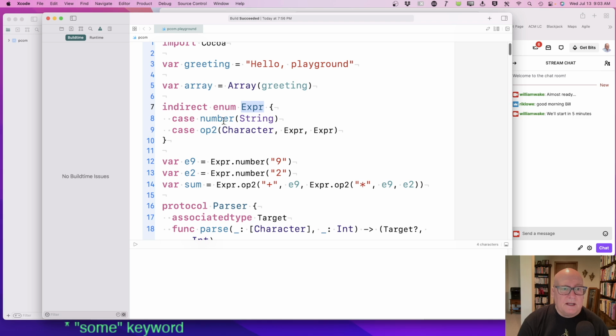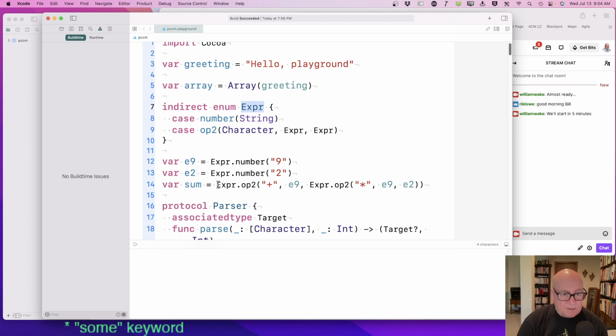So I can have a number, or I can have, say, a plus. I could have opt2 plus a number and a number, or I could opt2 plus a number and an opt2 that's a times and 2 numbers. Okay, so it builds up arbitrarily deep trees.